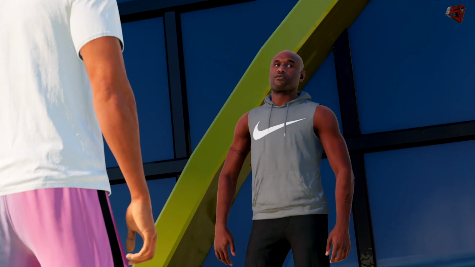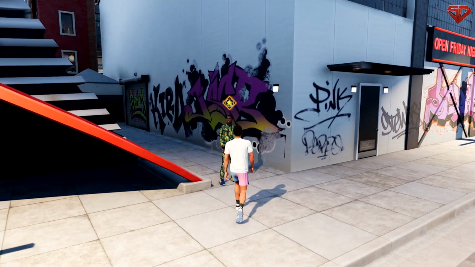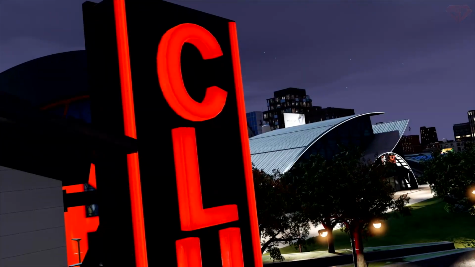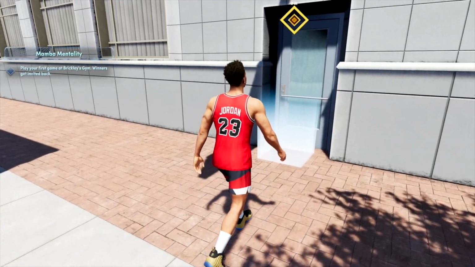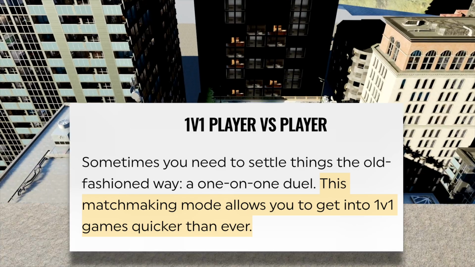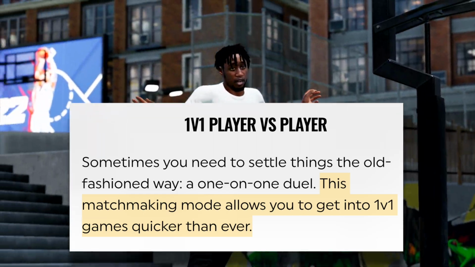I'm pretty sure throughout the city you're gonna find games, even if you have to travel to some of the other parks. They even have 3v3 player versus AI. It says you're gonna be playing against some legends, so this is gonna be a lot like Court Conqueror, but on a daily basis with your friends against the AI anytime you want. And we have 1v1 player versus player. So for any reason, if you're having a hard time finding games and you're the GOAT, you can just go play somebody 1v1 anytime you want.